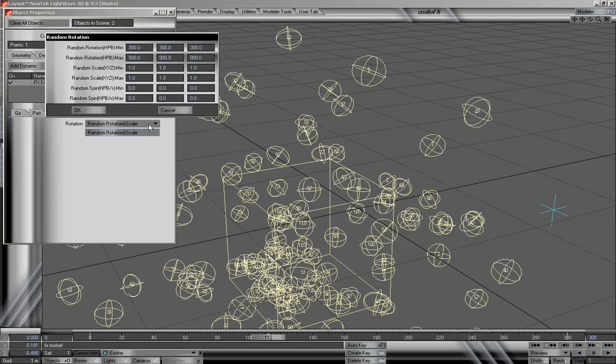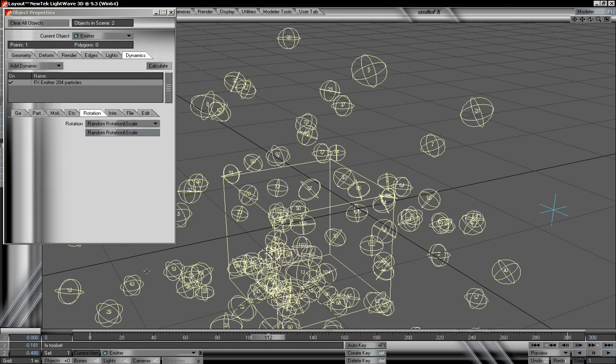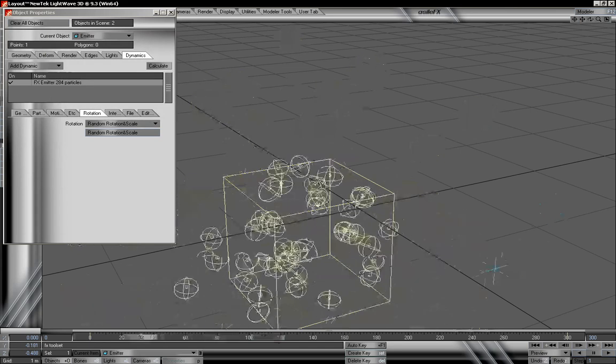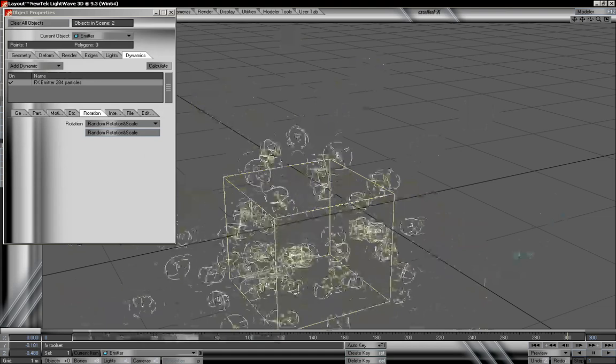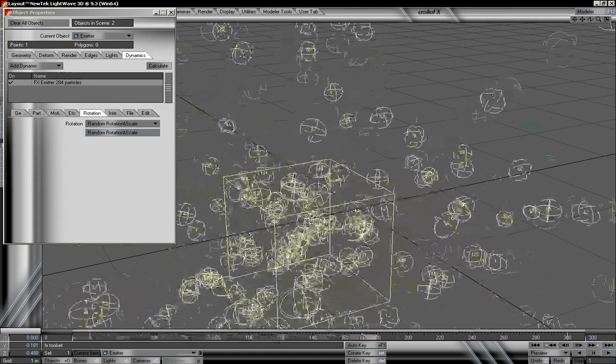So if we want, we could add a little bit of spin. And we'll go ahead and set these values for 50 to the minimum and 300 for our maximum. We could also have random scales, min and max, if we don't want to use the size function. But now we can see all of those particles spinning around.